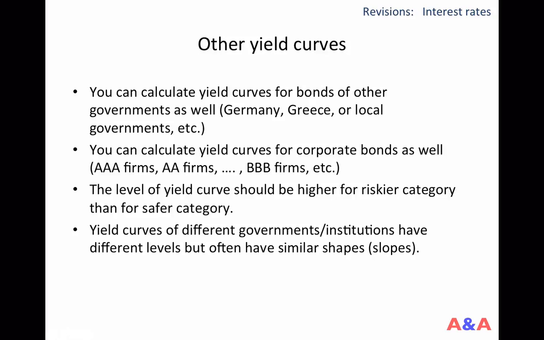Finally, yield curves of different governments and institutions have different levels, but sometimes they have similar shapes or slopes. And for this reason, even if you are interested in corporate bonds, still the yield curve of government bonds is informative because the slope or shape of the curve can be similar.